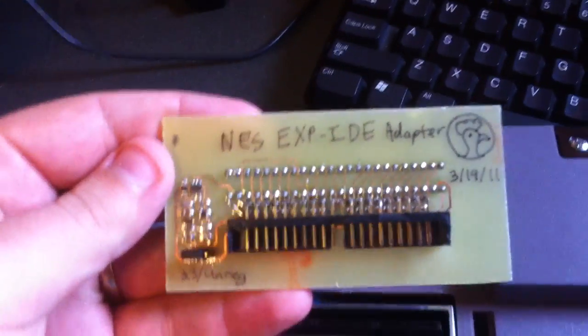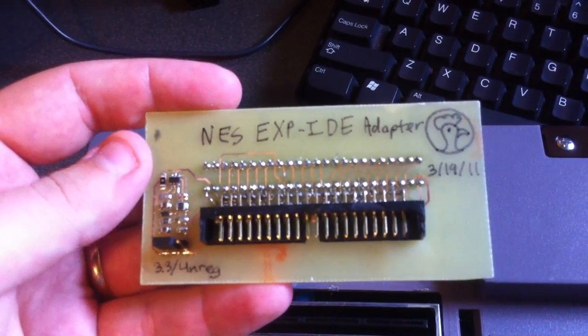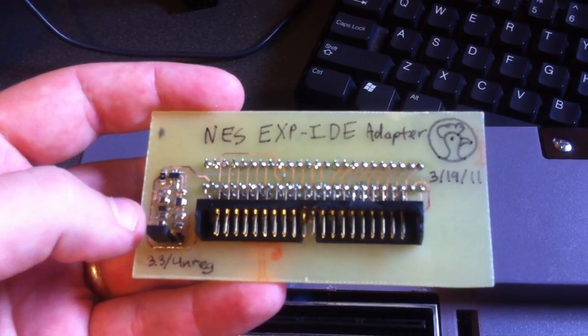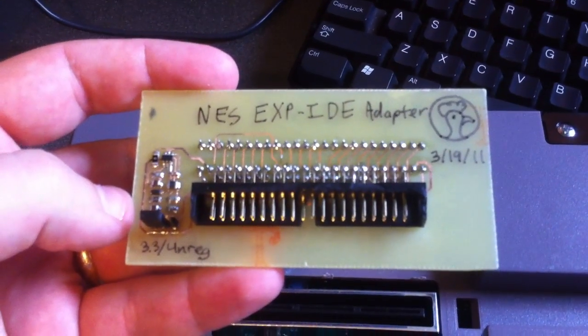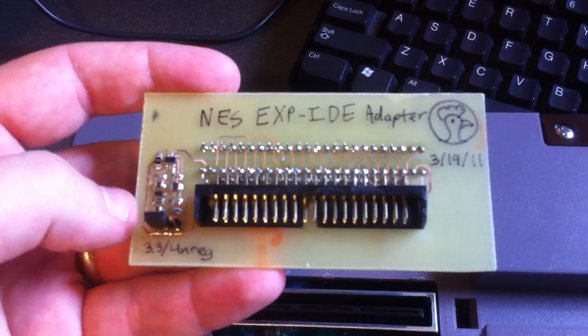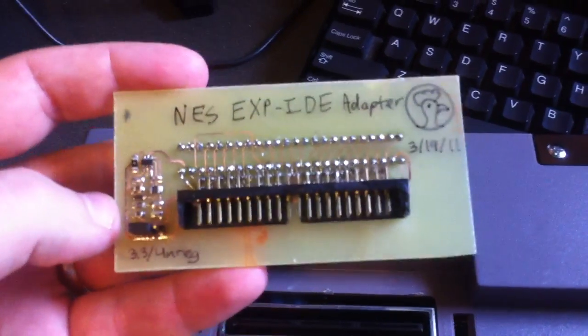This first board here, I made an EXP to IDE connector, or adapter, with a 3.3 volt regulator on board. This works well if you only use a 40-pin IDE cable, but unfortunately if you use an 80-pin, they cross over ground pins internally, and so it ended up smoking one of the Nintendos. But yeah, there's a price for everything.